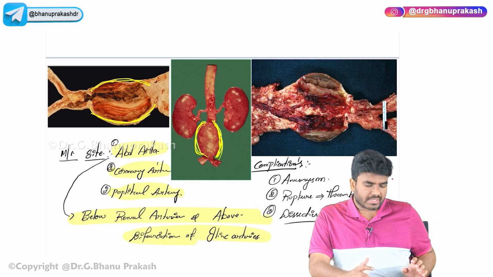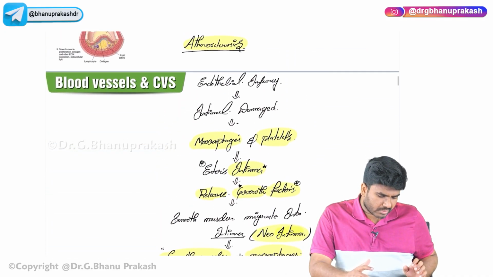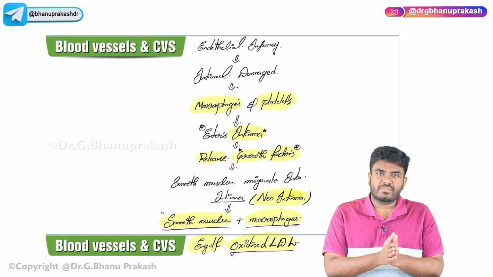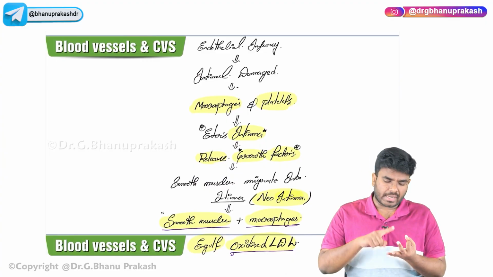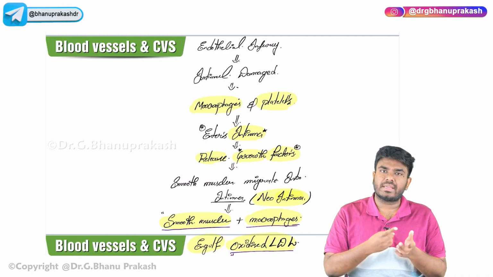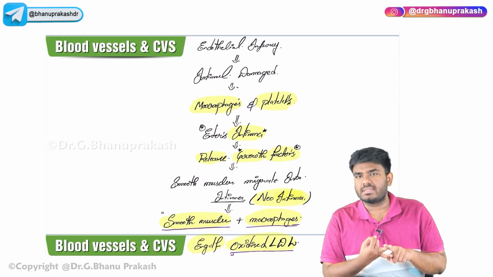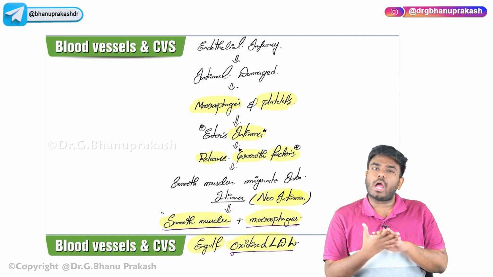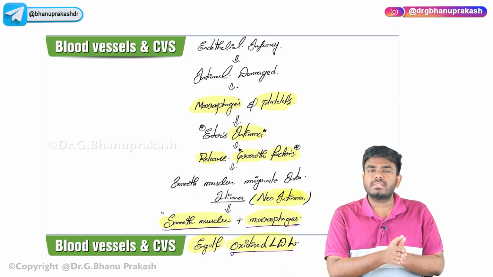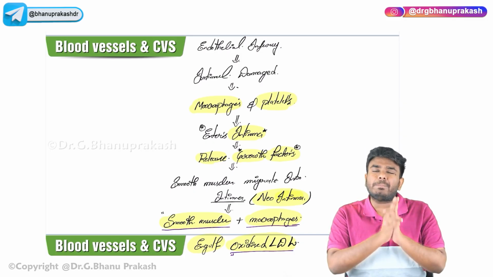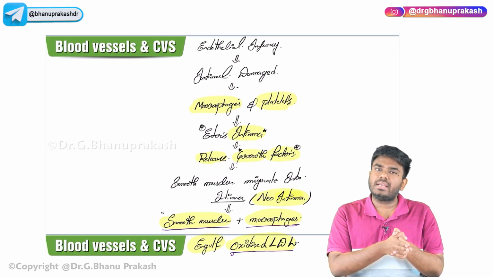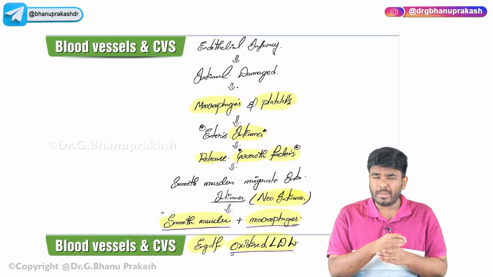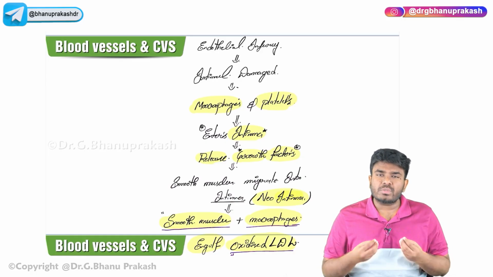So, what are the important points about atherosclerosis? Atherosclerosis is a response to endothelial injury. What are the risk factors? Diabetes mellitus, hypertension, hyperlipidemia, homocystinemia, male sex, type A personality, and viruses like cytomegalovirus, chlamydia, herpes virus, smoking, alcoholism, all these are the risk factors. These risk factors will cause chronic or repeated endothelial damage. With the endothelial damage, the macrophages and the platelets will enter into the tunica intima. In the tunica intima, they will produce growth factors.